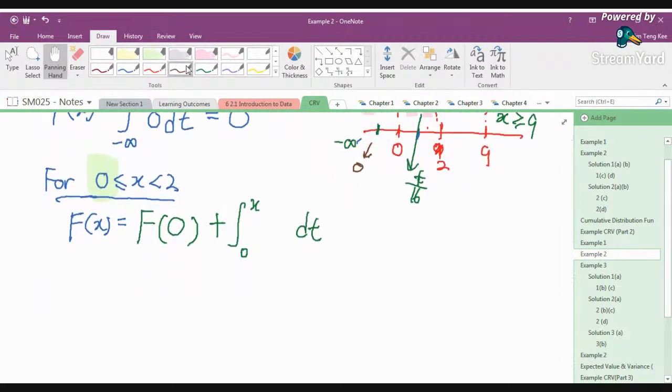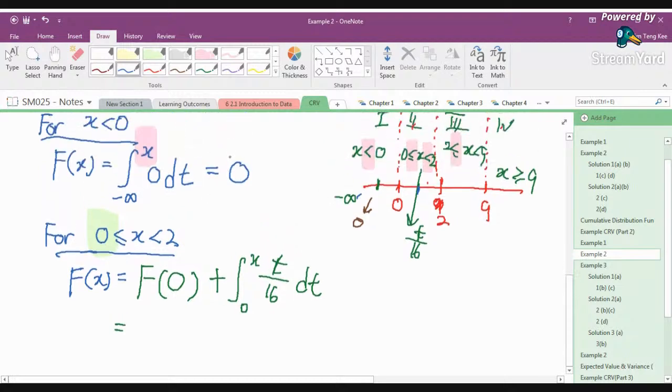So therefore, the function we have inside will be t over 16. Go on, the next part, please be aware. How we calculate the cumulative here is that the cumulative function is calculated by substituting 0 in the previous function. The previous cumulative function gives us F(x) equal to 0, which is a constant function, which means no matter what you substitute inside x, it will always produce 0 for us. So as a result, I have it as 0.